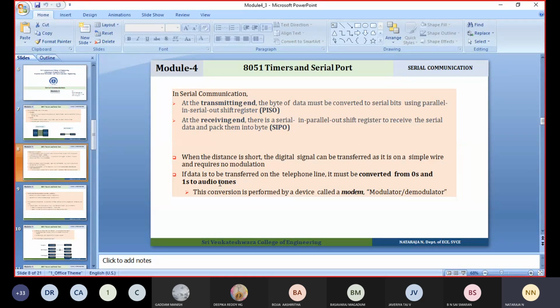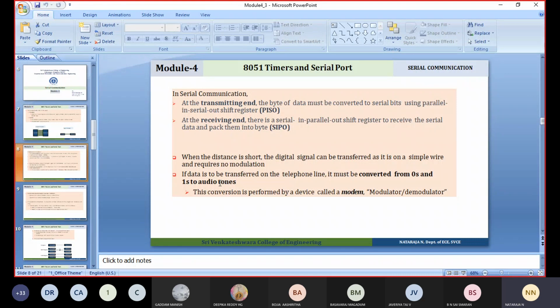We have different types of quantizers, mid-riser and mid-tread quantizers. Those things you will study in the communication subject, in the next semester in Principles of Communication Systems or Digital Communication. There you will discuss a very clear picture of what exactly quantization is, what exactly the sample and hold circuit is, and how exactly we convert an analog signal to its equivalent digital signal.